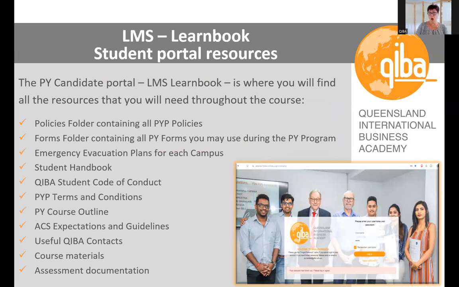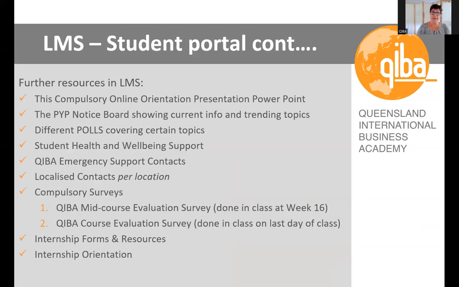The LMS Learn Book is your student resource portal. It's where you'll find all the resources that you'll need throughout the course: the policies folder, the forms folder, emergency evacuation plans, which I just mentioned, the student handbook, the student code of conduct, terms and conditions, the PY course outline, the ACS expectations and guidelines, useful contacts, course materials, assessment documentation, and this compulsory online orientation presentation PowerPoint for you to review as you go on.